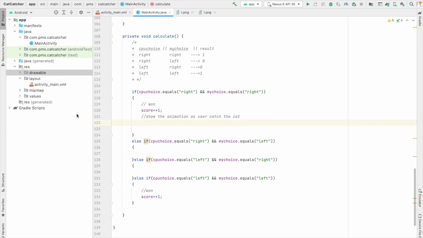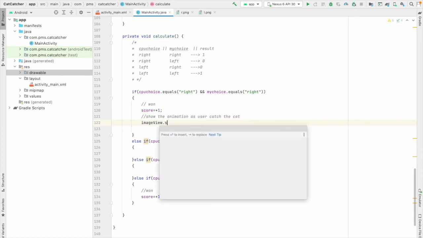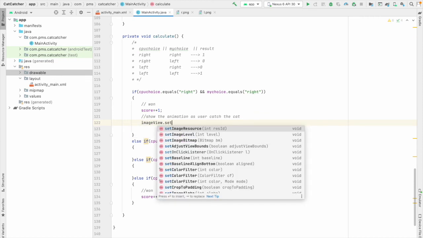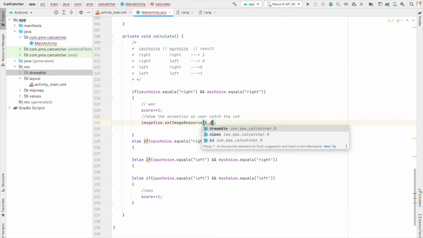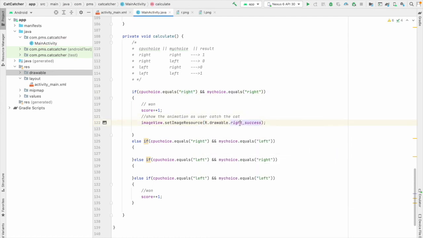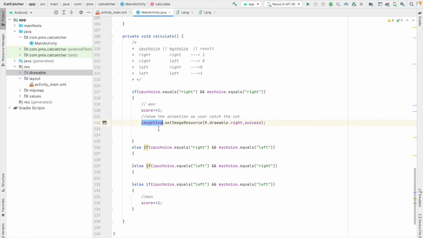I want to show the animation as the user catches the cat. So I call that image view and set that image resource R.drawable. I want to show that right success, because the CPU choice is right and at the same time my choice is also right. I want to make the animation in this image view, so that's why I'm going to call the animation drawable.